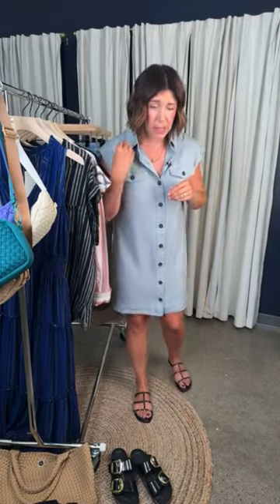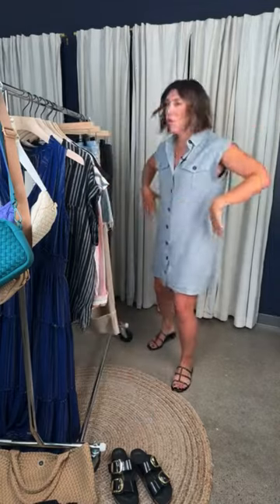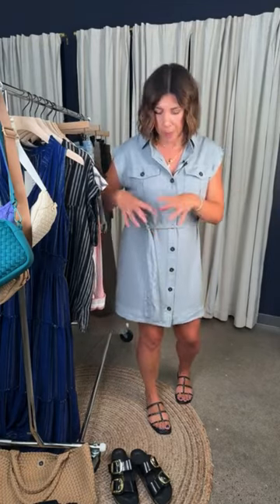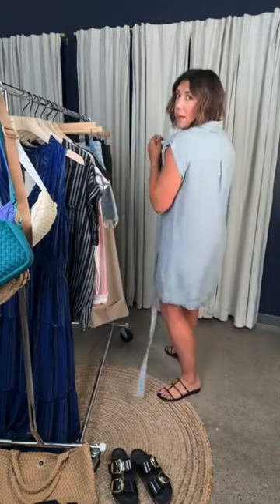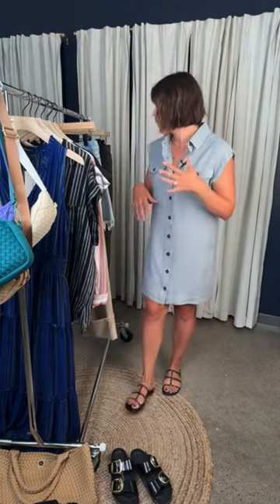This dress is amazing — this is the Sanctuary Diana Surplus dress, I'm wearing a large, I think it's $128. I'm wearing it as an easy little shift dress — perfect for work, a parade outfit, easy breezy. I personally don't love ties around my waist, but if you love to accentuate your waist it does come with a tie, or you can pair it back to another belt. Style tip: I love a knot versus a bow because it keeps it really clean and keeps your eye at your waist. It comes with little tie loops and if you're not going to use them I just cut those off. The color is like a blue-gray, beautiful in summer, and you can do brown or black details — I think this would be gorgeous with a brown or tan sandal.